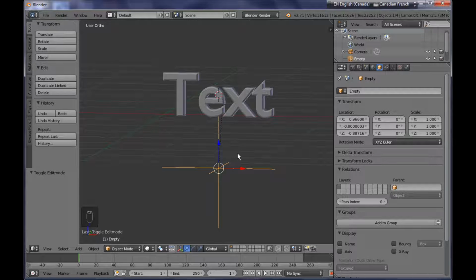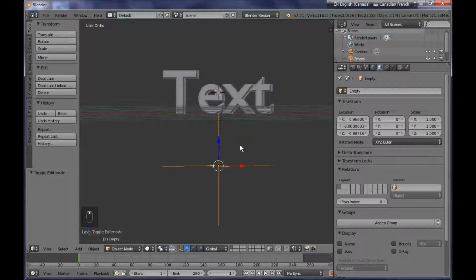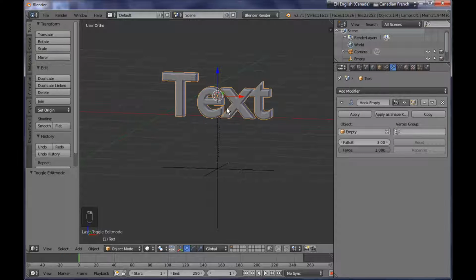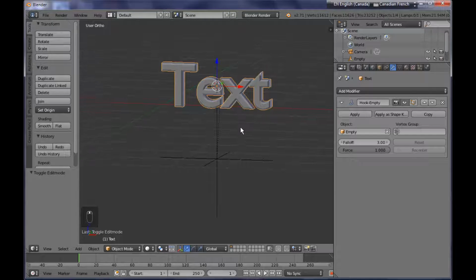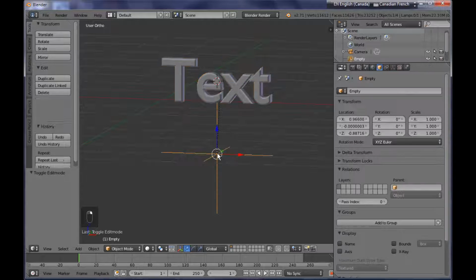Of course we don't want this. We want for this deformation to be more abrupt, maybe more something like melted metal and things like that. So that's why I'm going to be assigning a vertex group to my text object, which is going to be controlling the influence of the hook modifier due to the movement of this empty object.